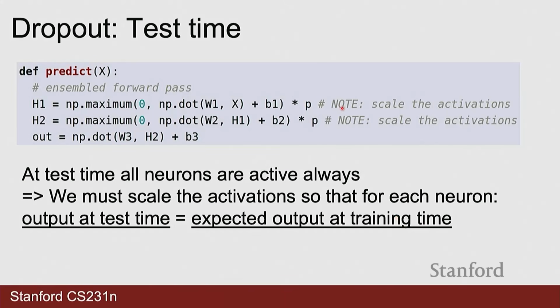Now, one thing we need to note is that if we were dropping out 50% of the activations during training time, then at test time you're basically having 50% more values being input to each of your layers. This can cause issues if you don't scale it. So what you need to do is multiply by the probability of dropout so that the magnitude of the values coming into each layer is preserved during training and test time. Otherwise, if you're dropping 50% of the values and then at test time you just include all of them, you'll get really weird behavior because you'll be seeing much larger magnitude of inputs than before.